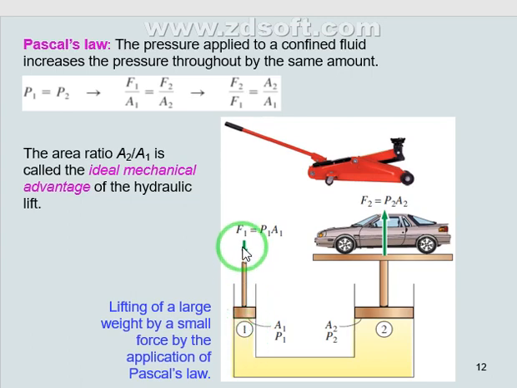If I have a normal force, like by foot or leg, it is about a few kilonewtons. If I apply this force over a small area, I'm going to produce pressure P1. This pressure will be converted to a big force if I apply it to a bigger area, as you can see in the figure. Look at the equations, you will see this concept.